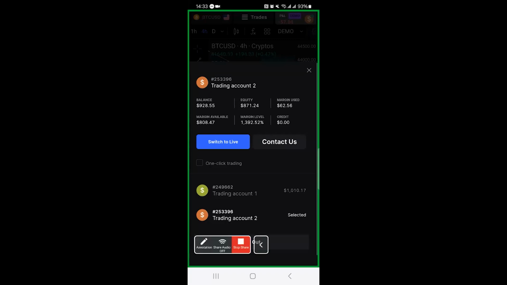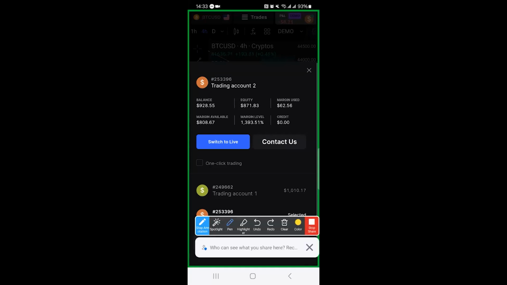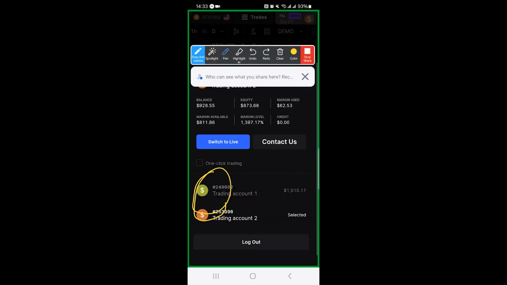So I have two separate demo accounts. One is not active right now. There's no trades going on in there, and we can pop into that and I can show you. But the one that's highlighted out of the two, the one that's bolded, is the one that I have a trade in. And you can see that that trade is active.